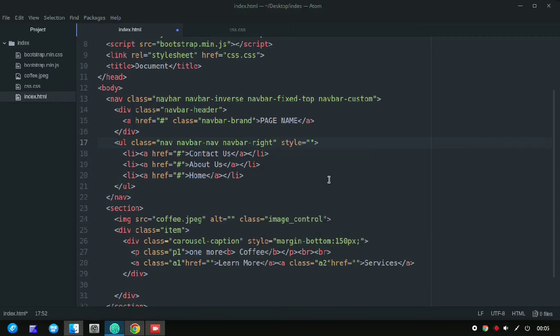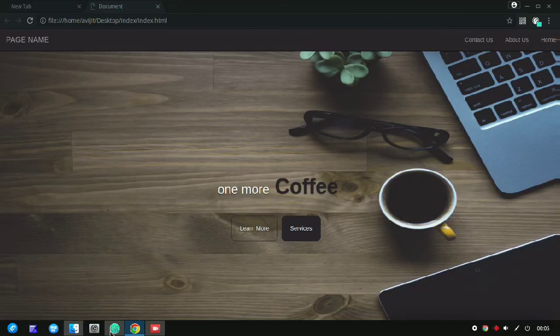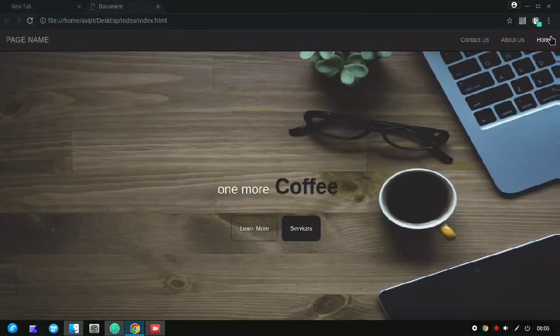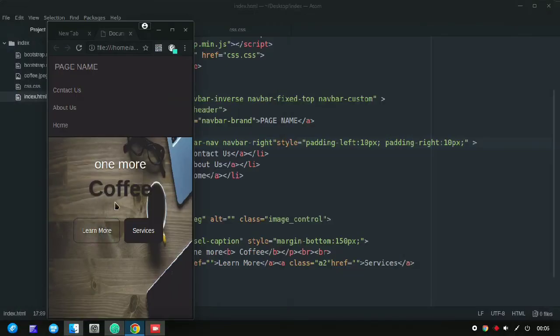So if you want to give padding on the left or right inside the navigation bar, you may do it, and you may declare also the padding-right. So here, that's the whole thing.